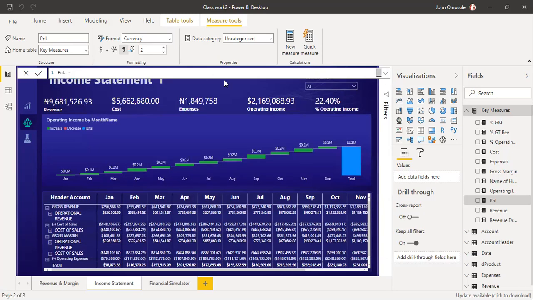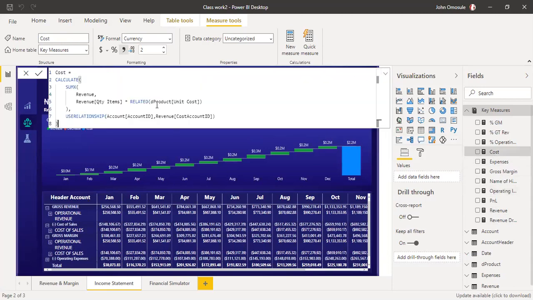We also calculate operating income, which is going to be your revenue minus cost and minus expenses. We've also calculated cost, and we've also used another function here, related.